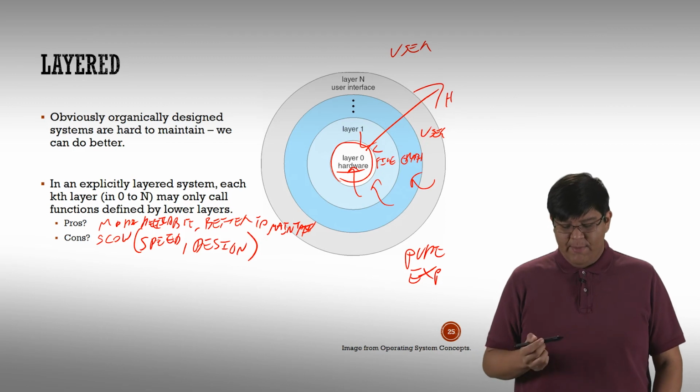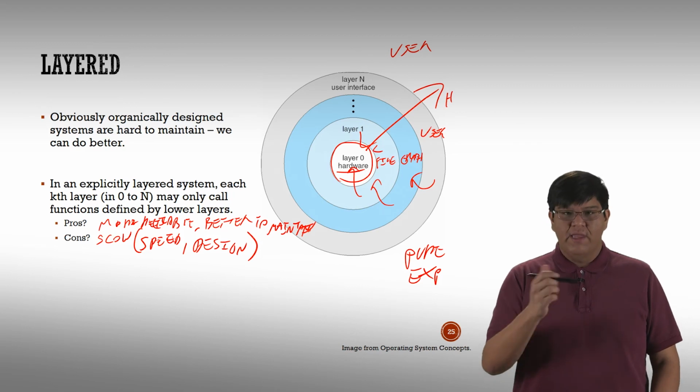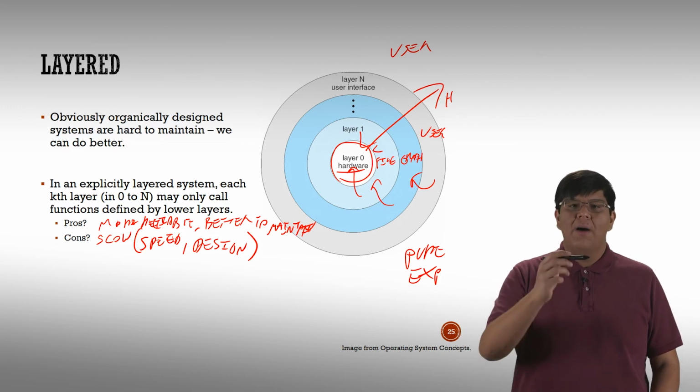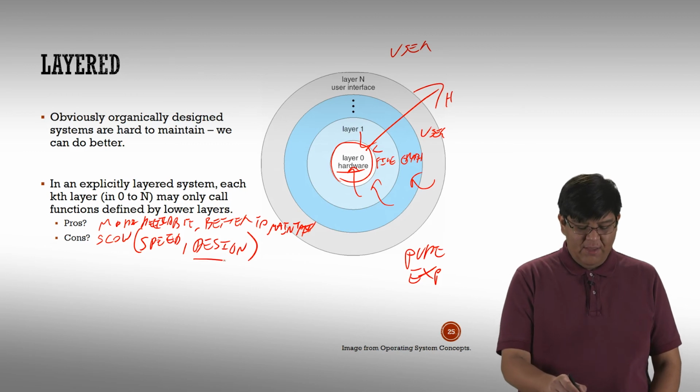It can be hard to separate them out, because the idea is that every layer has its own responsibilities. Sometimes it's like, do I put something here? Do I put something there? Or you put something there and then realize, wait a minute, I can't just make a call down, I need to make a call up. And what do I do with this thing? So it can be hard to design these things. It can cost you time. The other thing is speed.